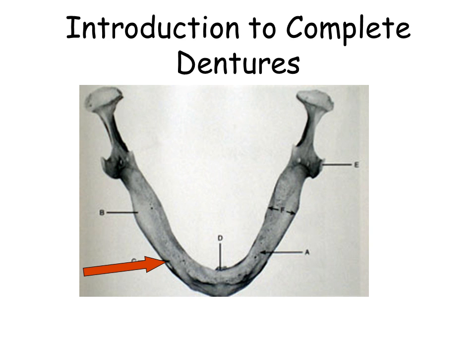As resorption takes place, the mental foramina will come closer to the crest of the residual ridge. In these circumstances, the mental nerves and blood vessels may be compressed by the denture base unless relief is provided. Pressure on the mental nerve can cause numbness of the lower lip.